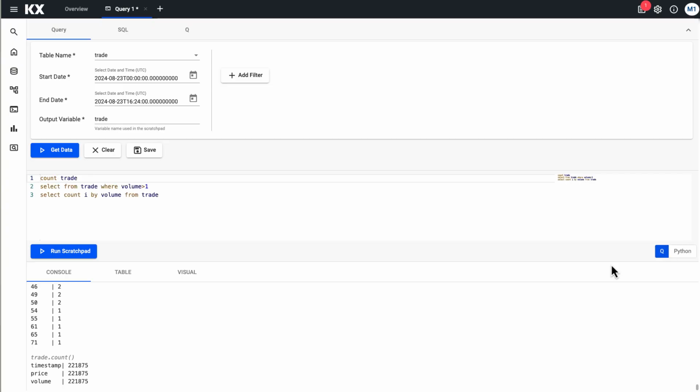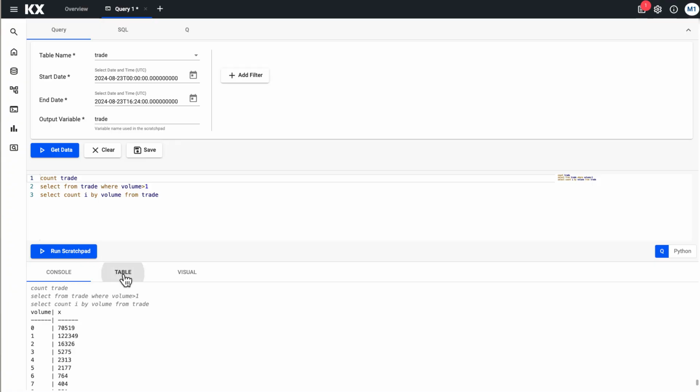Now the console shows results of the most recent query irrespective of the selected tab. So when you're switching between tabs, you will need to rerun get data or run Scratchpad just to repopulate the results for the selected tab. And just to note, if you leave your session idle, your data will remove itself from the Scratchpad after about an hour. So you'll need to repopulate it using the get data functionality to have that in that middle window for your data analysis.